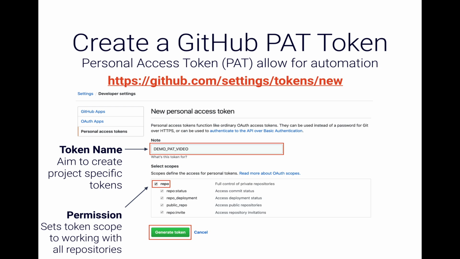Where it says note, you are really creating a token name for yourself. This name should generally be given to whatever project you're anticipating using the token in. You also want to make sure that you're setting a permission scope to just the repositories for modifying content. There are a lot of other permissions available, but generally these are the ones that you want to be setting. So with that being said, let's switch over to GitHub and see what that looks like.